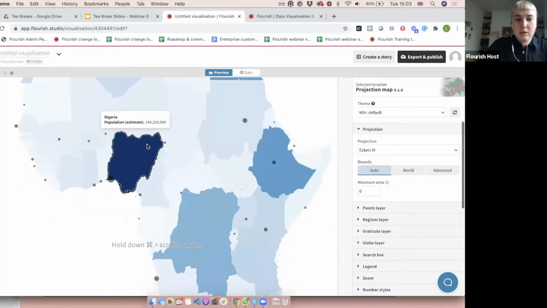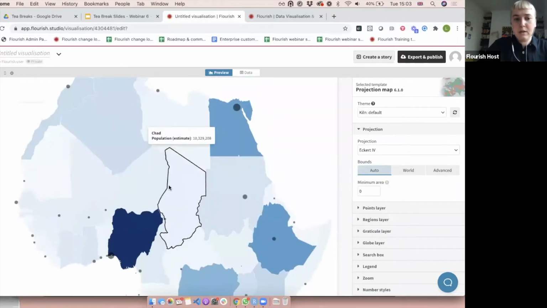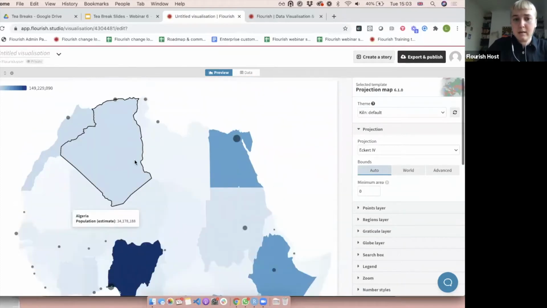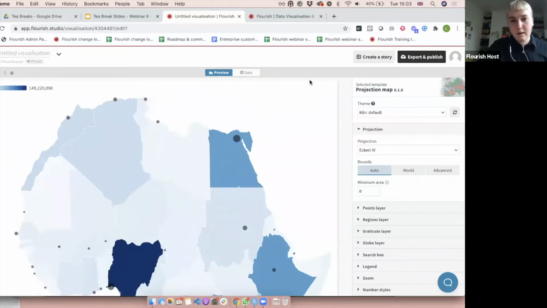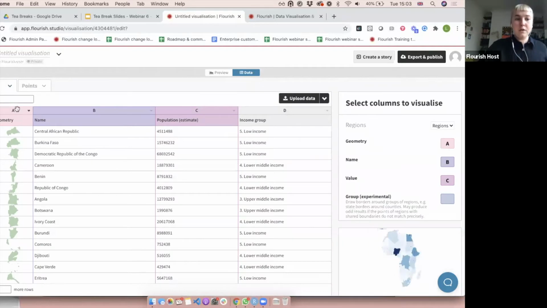you can see these are all these different shapes. So these are what we call polygons, and they are part of the GeoJSON, which you can see when you switch over to the data tab. The first column here always contains that geometry or those polygons or multi-polygons. So this is what the GeoJSON is.